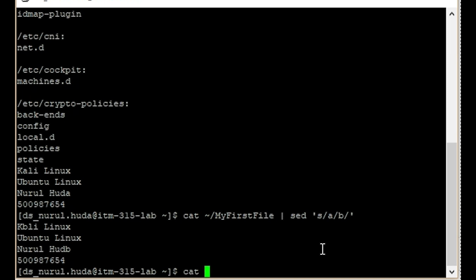So cat, I want to use the content of a file that is in the home directory under assignment 3, and the file name is etc.c files.